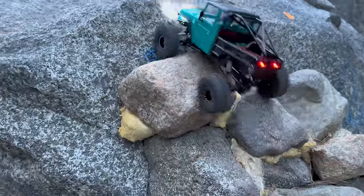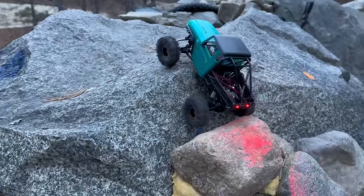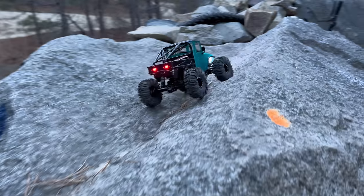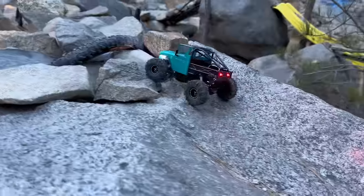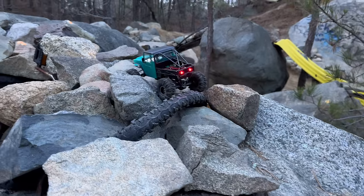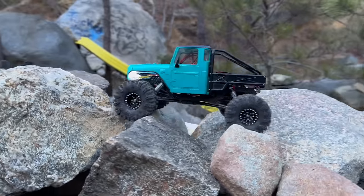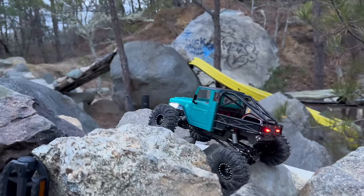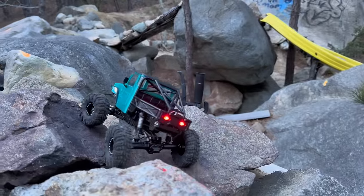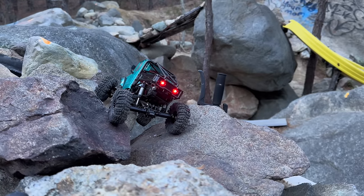I'm going to get those tires to bite — I think we're going to get it. I'm going to get those lugs up there. Made it — nice! Let me head over to Bicycle Bridge and see what this thing does. This looks fantastic, I love the look of this build. Good job — I knew you could do it. I decided that was going to be my end of the rock.